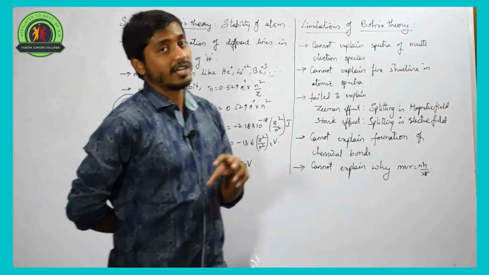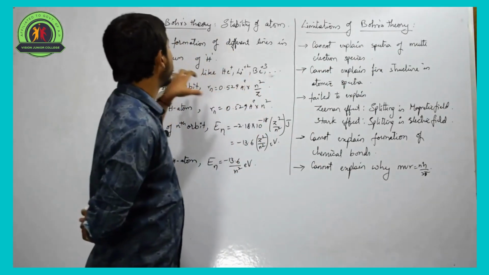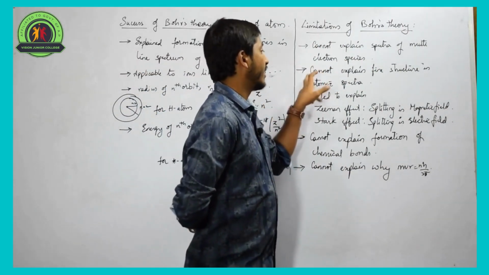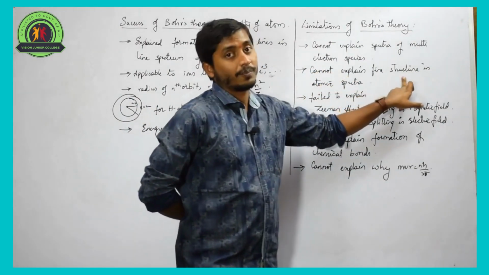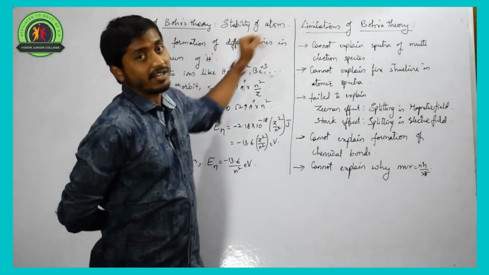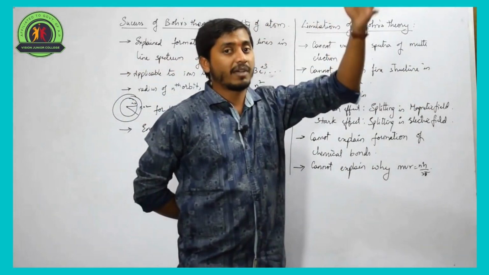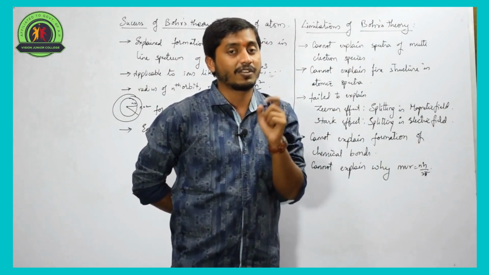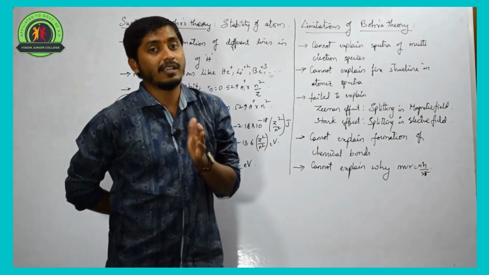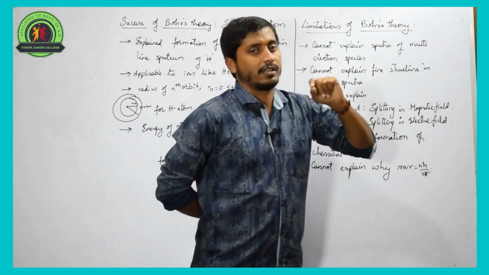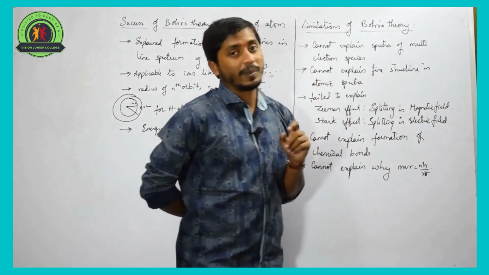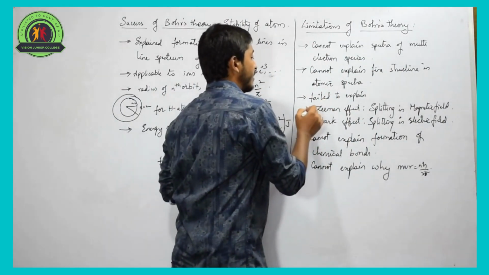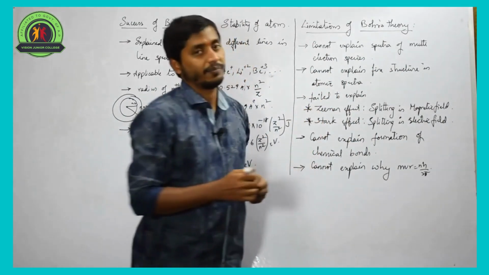He explained only about the hydrogen atom, which is a single electron species, and he tells that it is applicable to these kinds of ions. And the next thing is that he cannot explain the fine structure. He is telling only about line structure. A line is when an electron jumps from higher to different levels. Did he explain a single electron transition at a particular frequency? No, he could not explain the fine structure of atomic spectra, and he could not explain the most important ones, that is the Zeeman effect and the Stark effect.